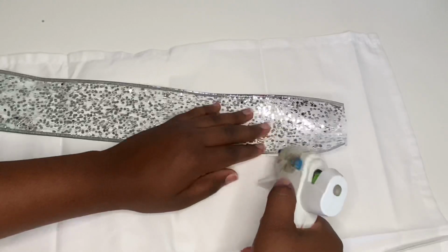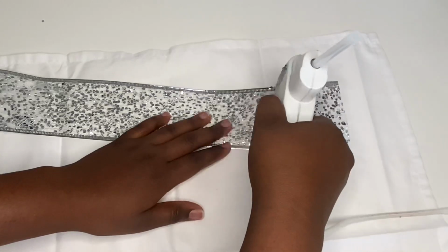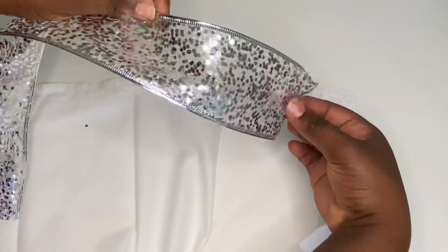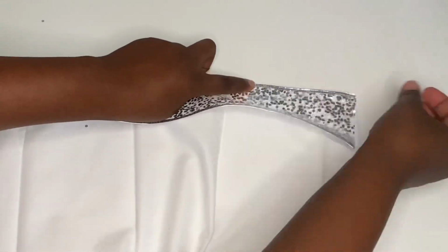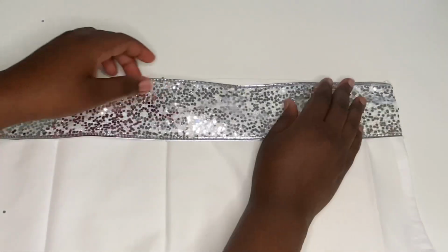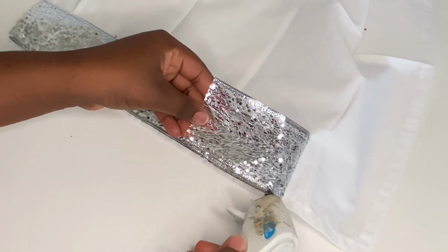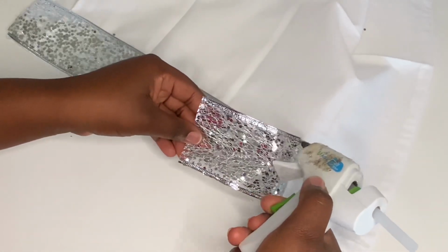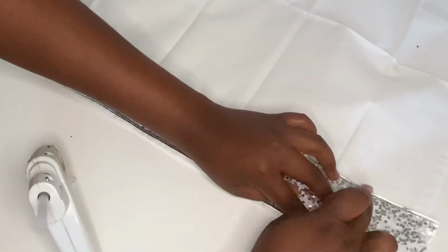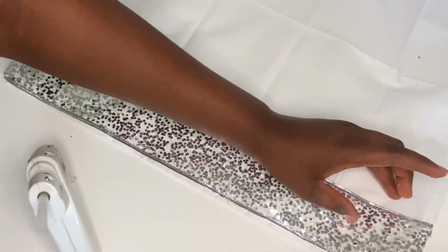Once the ribbon was cut, I then took my hot glue and went ahead and glued it around the border of the napkin. Be sure that the glue is all dry before moving to the next section. I repeated that same step for all 4 napkins and allowed them to dry.